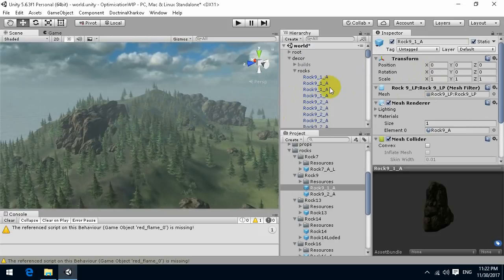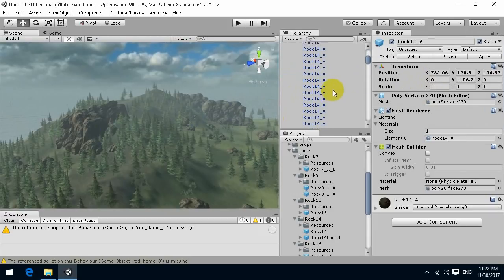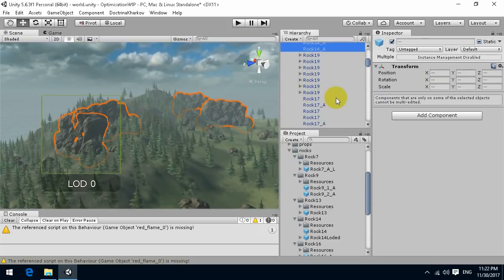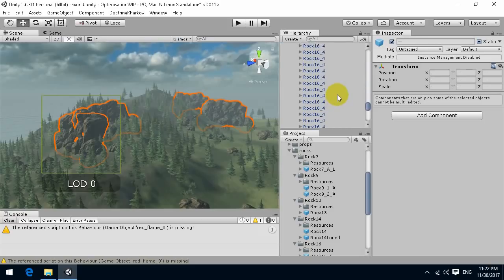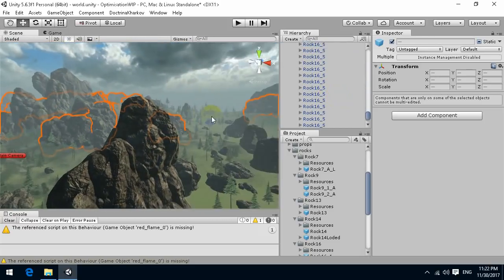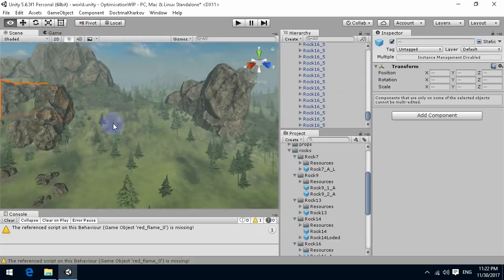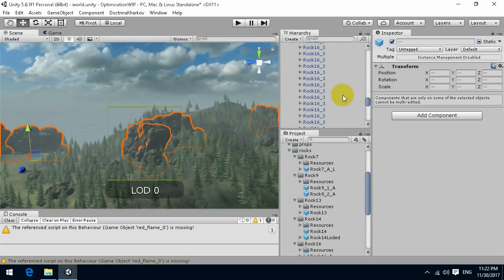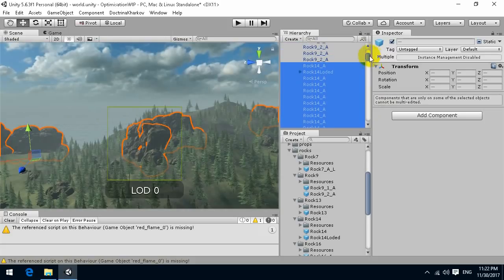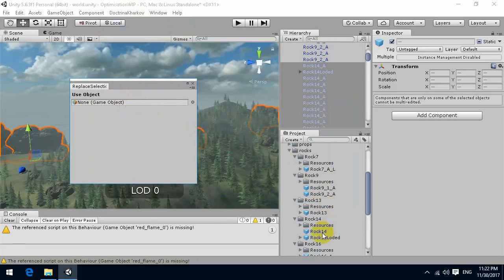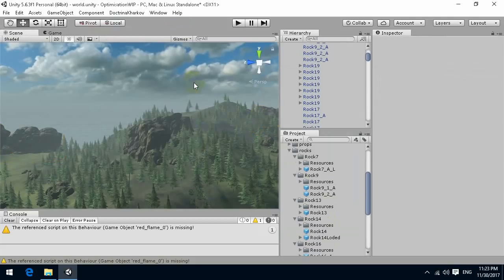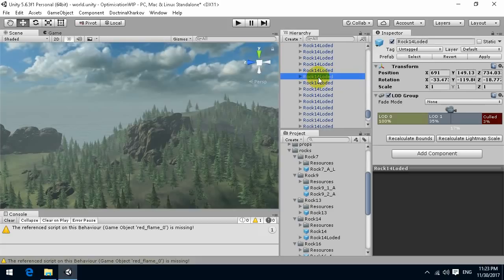How does it work? Let's check the objects that we should replace with LOD. This one, I guess. As you can see, we are quite often using Rock 14 in this scene. Go into the Doctrina Hardcore menu, Replace Selected. Here we should place the prefab that should replace all of these objects, Rock 14 loaded, and click Replace Selected. Now all the rocks are replaced with the prefab that we selected. Everything is kept, even renamed, and has LOD.